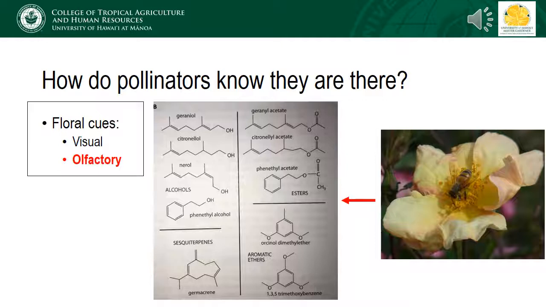For example, let's say a bee is foraging in a field of roses. She is cueing in on the various alcohols, sesquiterpenes, esters, and aromatic ethers emanating from the petals, anthers, and pollen in specific ratios, which in addition to color and the open disc shape is why she knows to land on the rose and not, say, the flowering grasses that are growing in between the bushes. All we smell is rose.